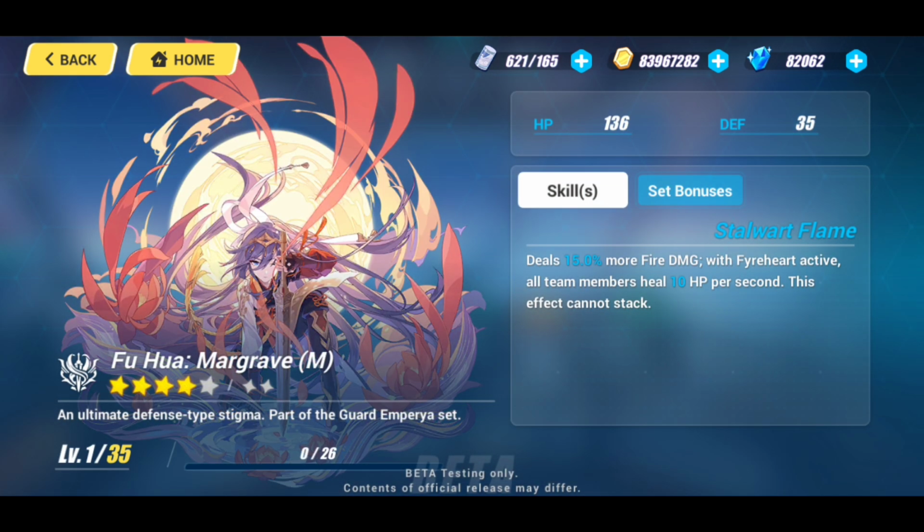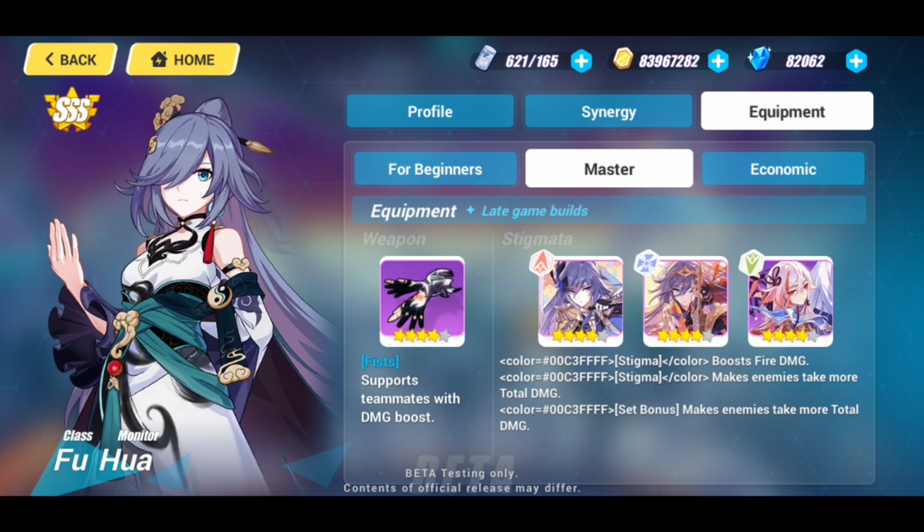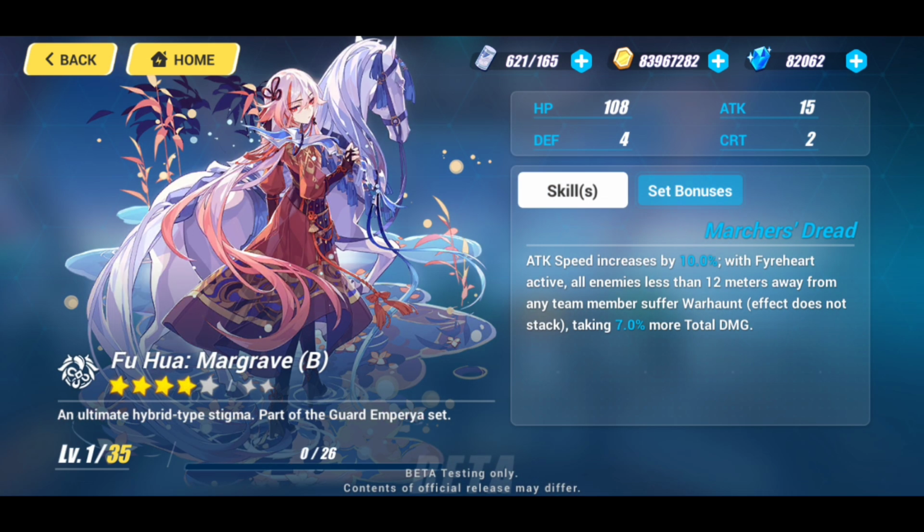Moving over to the mid, Fu Hua deals 15% more fire damage. With Fire Heart active, all team members heal 10 HP per second. So that's great, being able to provide the team some additional healing. The other one, the top, provided some extra elemental damage for the team. So great support stigmata so far.